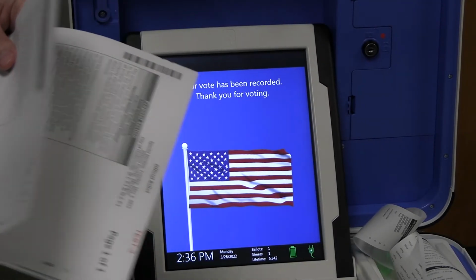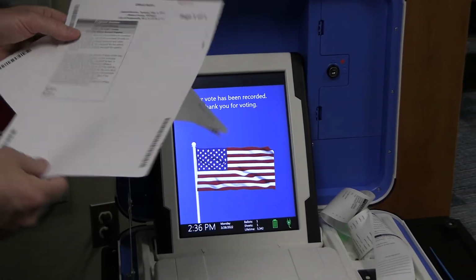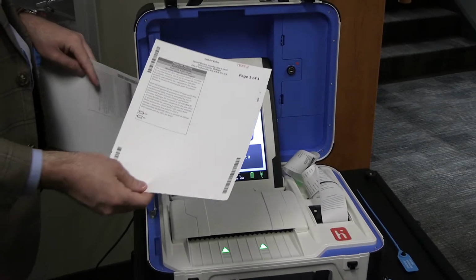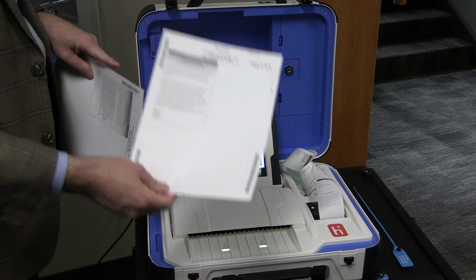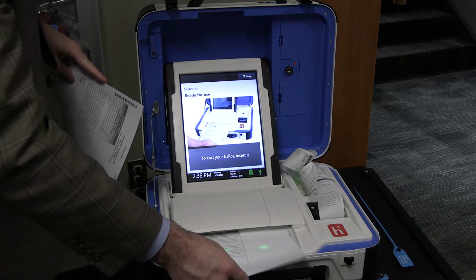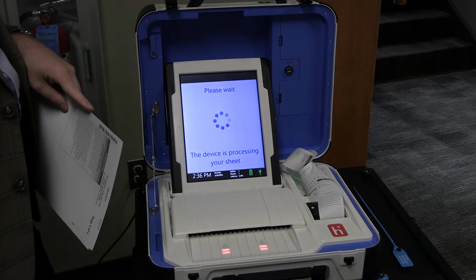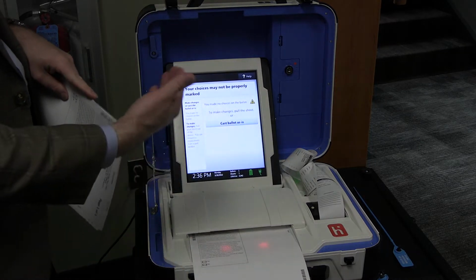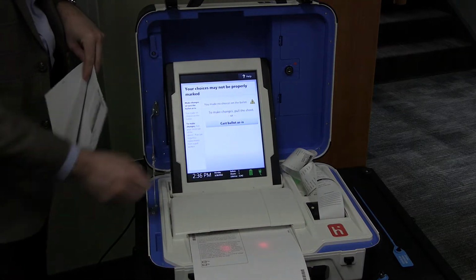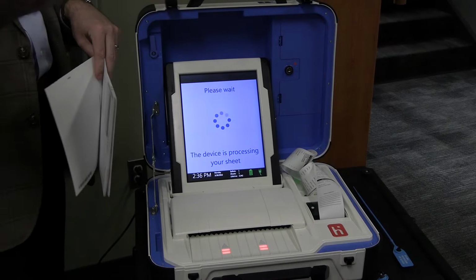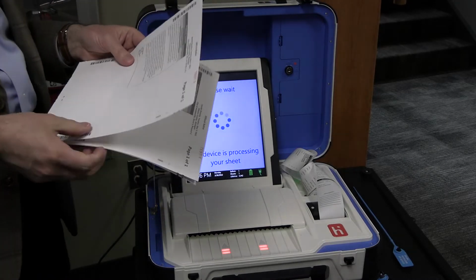That's another thing we have to verify, that a ballot marked like that is not going to produce a total. This is a blank ballot. Same kind of theory there, right? We want the machine to recognize that. It did that. We also want to make sure that it doesn't put anything in the totals column for that ballot.